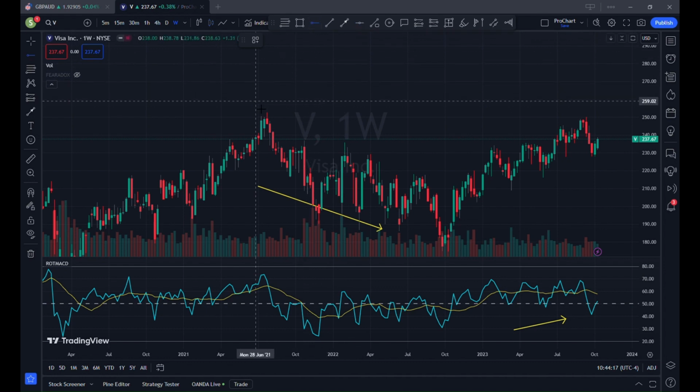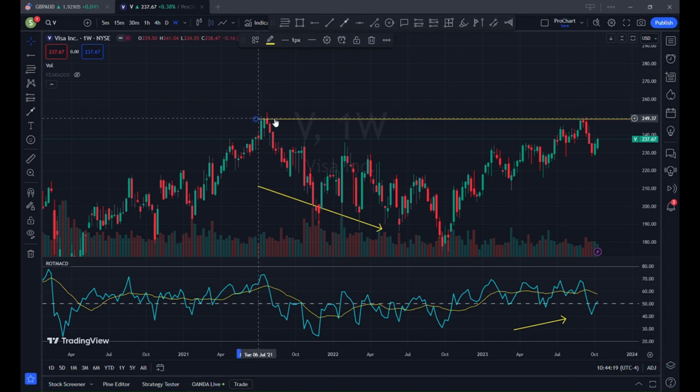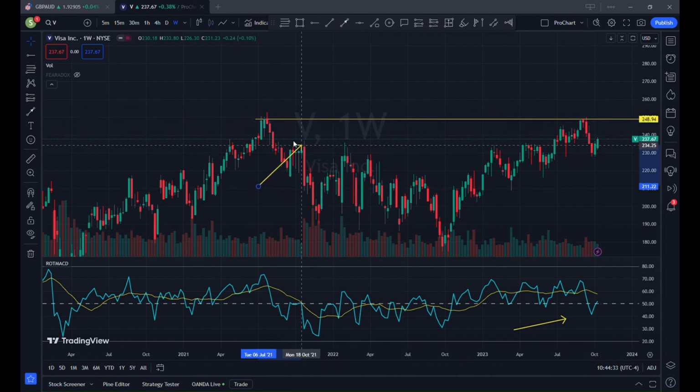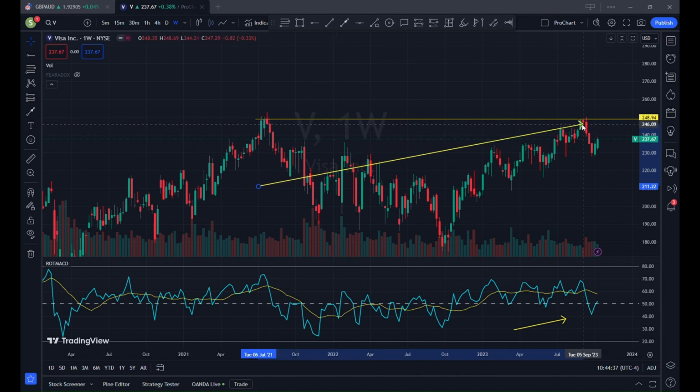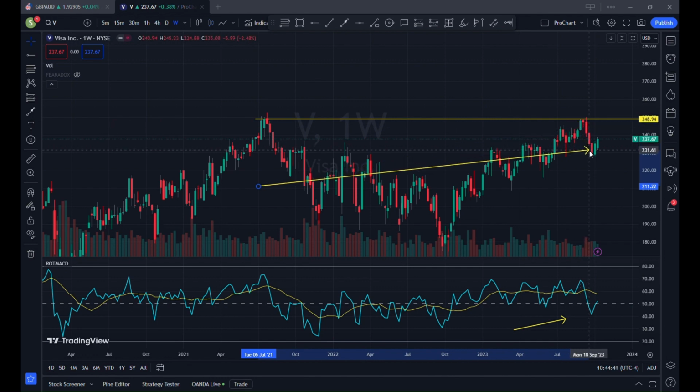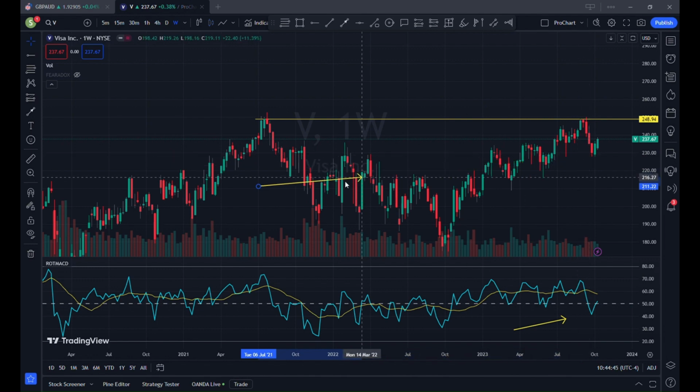So let's look at this. Okay, this is a very good. There we go. Now, the reason I put that line right there is this is the top of the range. This is the last highest high, and here is the previous highest high. So right here, previous highest high. The last highest high came back to meet that same area. It has gone down on, I want to say a pullback, but let's see.